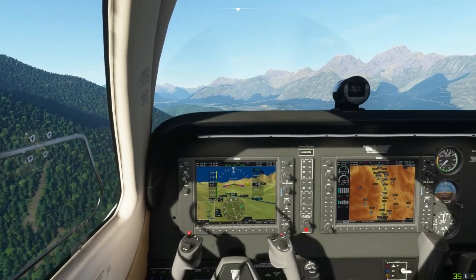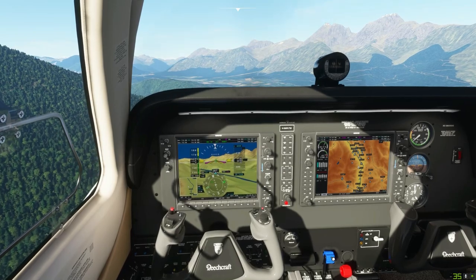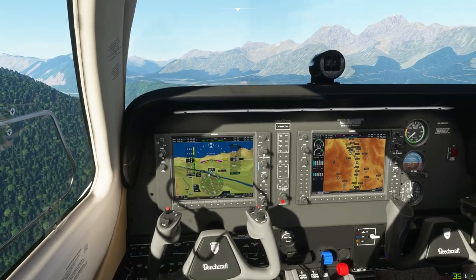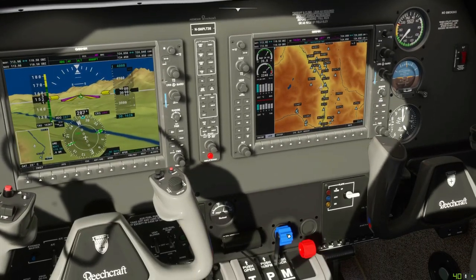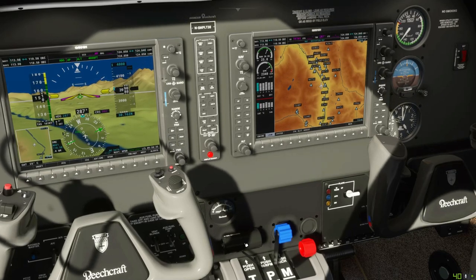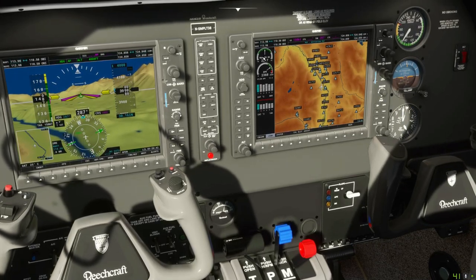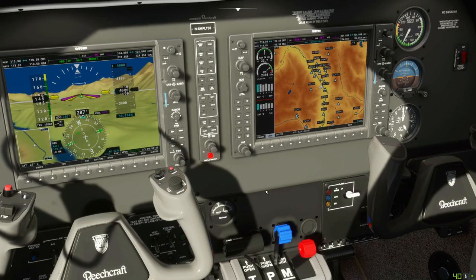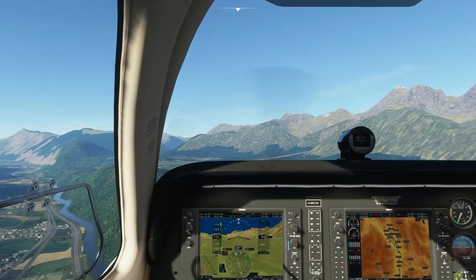To prevent that, we need to maintain a constant speed, and for this aircraft I keep it around 150, and I do it by first reducing the prop RPM to somewhere around, if you see here, let me just zoom in, somewhere around 2300, so just a tiny bit more, but I'm gonna keep it a little bit more, and then I'll come back on the throttle where the manifold pressure sits in between these two white lines. Okay, this will give me a good cruising speed around 140-145, depends on the circumstances, like how much headwind you have, how much tailwind you have, and so on and so forth.